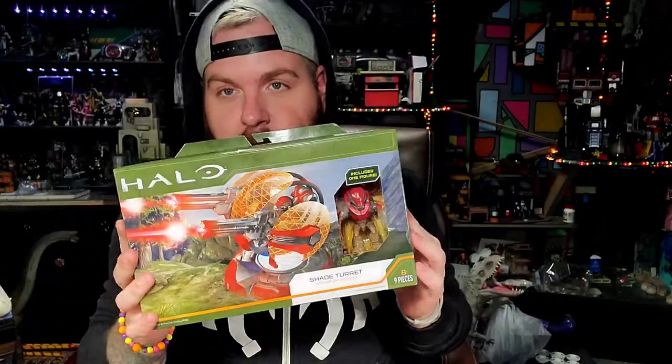The Shade Turret. Yeah. I did a little thing on Instagram a while back where I was like, ooh, look what I got today. It's in one of my posts. That much dust on this? I was saying, I've only had it for a week, but I'm going to open it up today, do some shots, and at the end there's going to be toy photography.